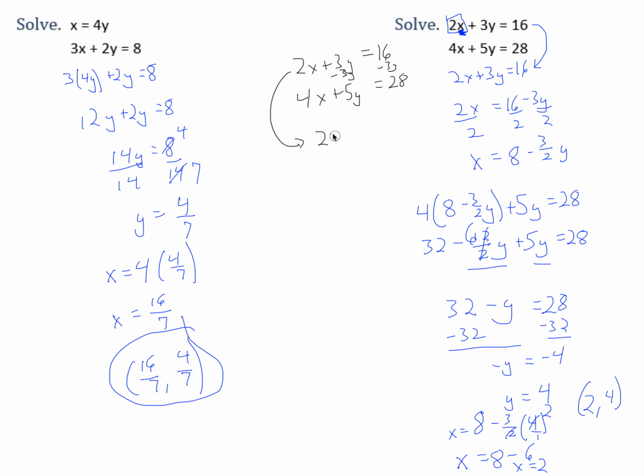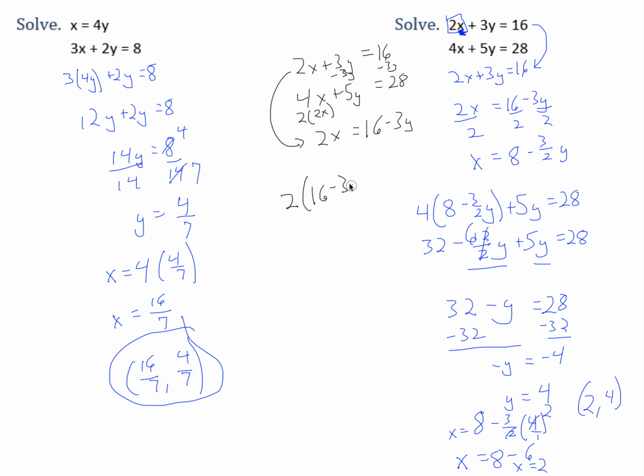So we have 2x equals 16 minus 3y. And what I want you to notice here is 4x in this equation, isn't this 2 times 2x? Right? 4x is actually 2 times 2x. So actually what we can do here, we have a 2 here, and we have 2x. Well, what is 2x equal to? 2x is actually equal to 16 minus 3y.